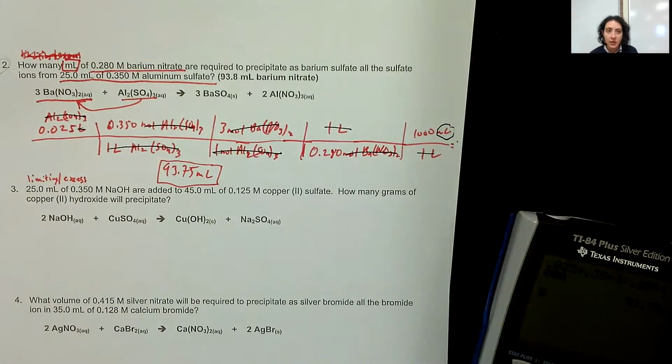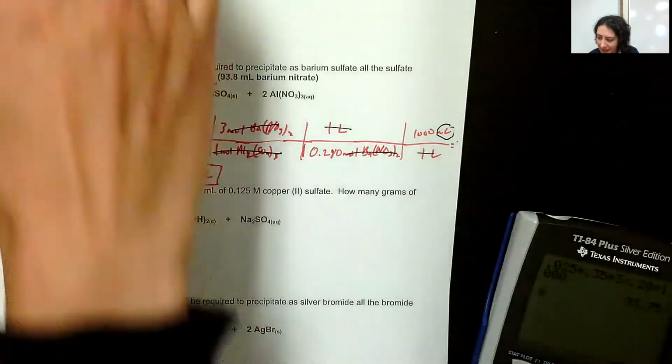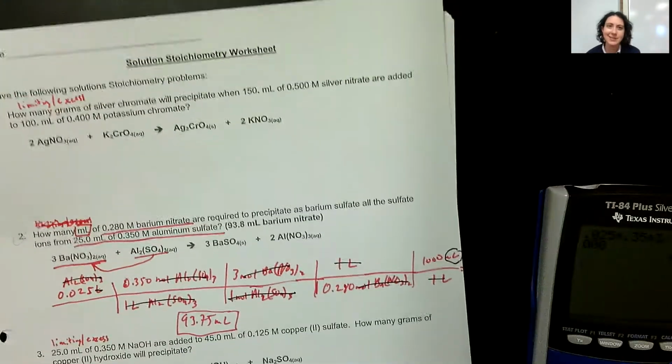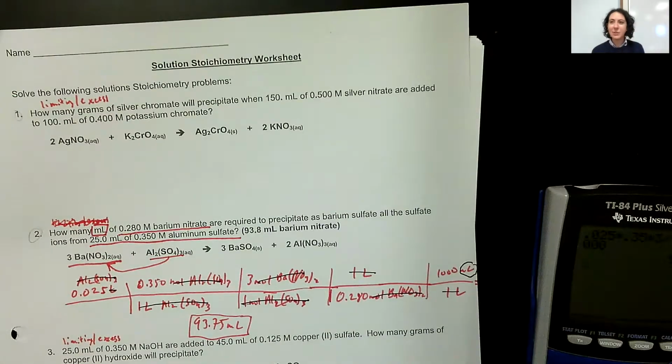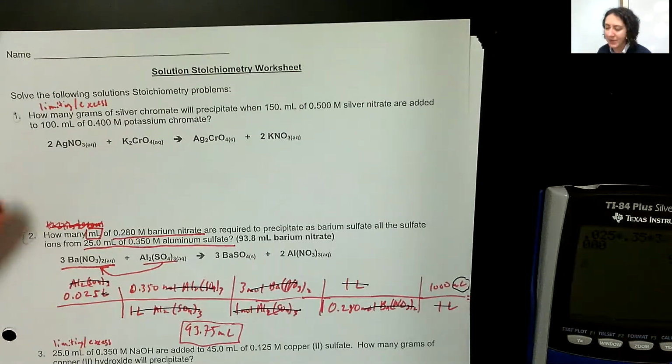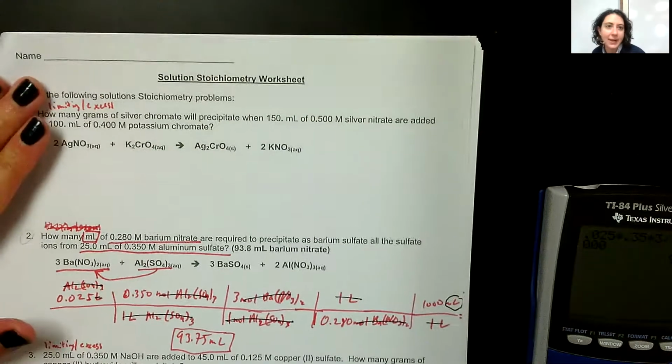Cool. Okay, let's try one that's a little bit tougher. Let's see what's happening with this one. And by tougher, I mean more complicated. It's not more difficult. It's just there's lots of steps. Chemistry is all about simple versus complicated. The simple things are like, how many moles are in this many liters of this molar solution? That's pretty simple, relatively. These kinds of problems are just adding more steps. Each step is not that hard. There's just a whole bunch of them, and knowing which order to do them in can be a little complicated.